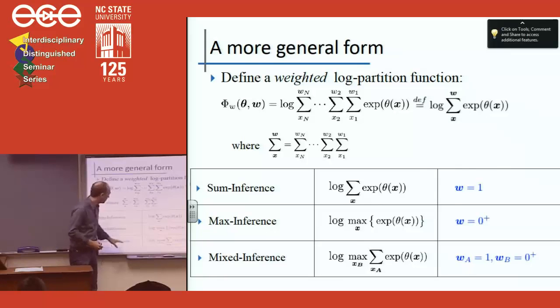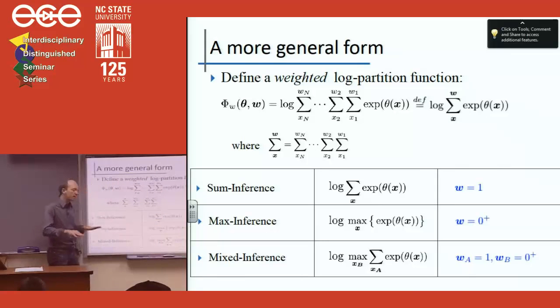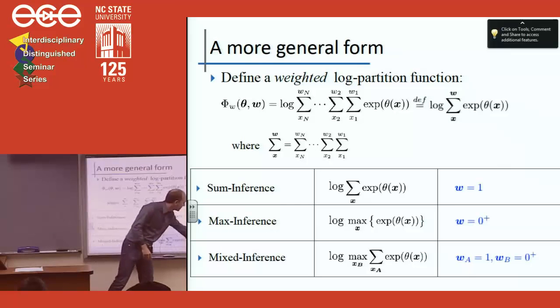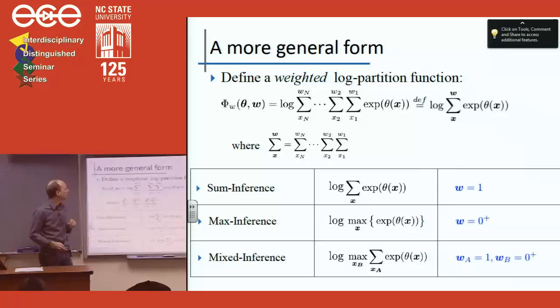And each of these previous tasks just forms some special case of this problem. Right? So if I want to maximize over everything, I just take all the weights equal to 0. If I want to sum everything, I just take all the weights equal to 1. And if I want to do sum of each, then I take the set on which I'm summing and set them equal to 1, and the set I'm maxing and set them equal to 0. Right, so everything sort of fits this framework in a nice way.